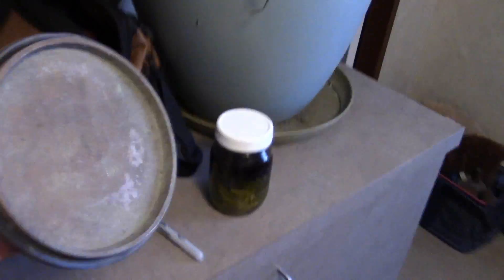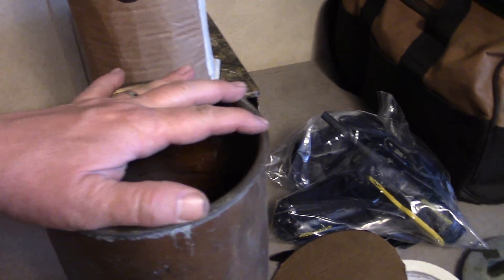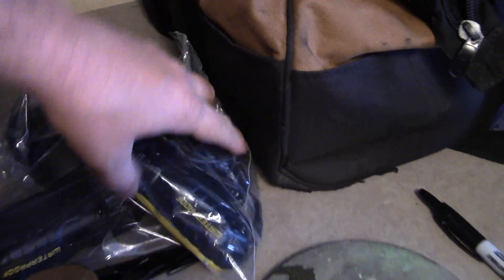Hey guys, Darren here. Going to be kind of a quick video. What we're going to do today is make a quick and easy Faraday cage. We're using a metal container with a tight screw top lid, metal-clad all the way around to block any electrical signals. We're going to insulate it with cardboard so nothing we put inside it will come in contact with the sides and potentially short out. This is all theory, conjecture, supposition.